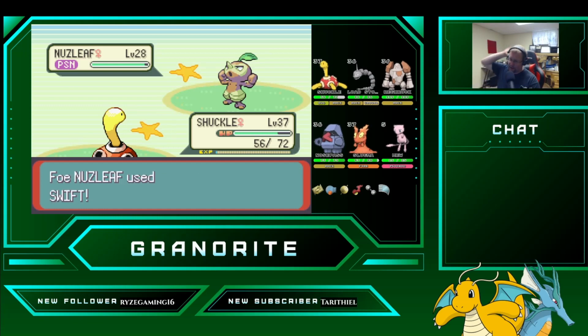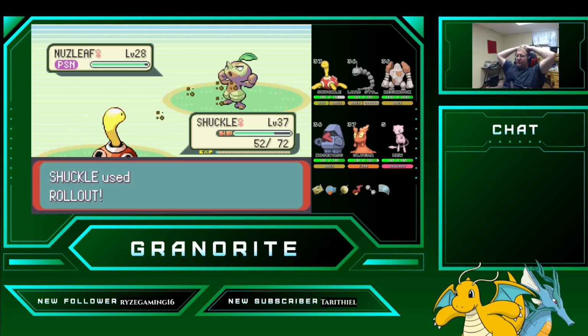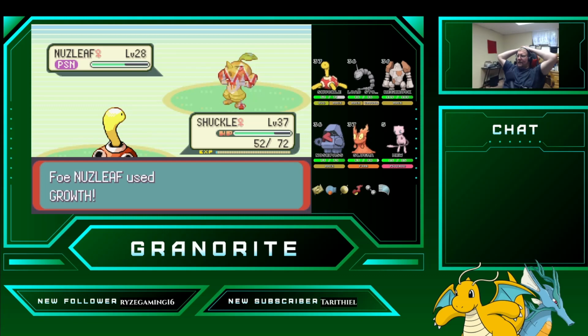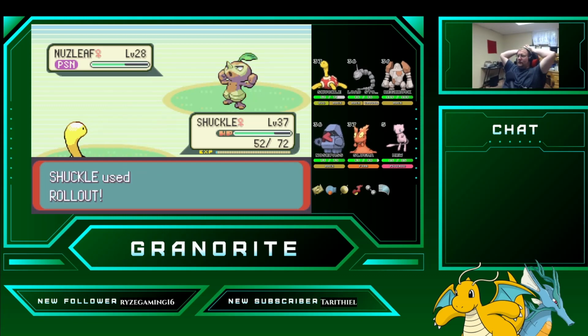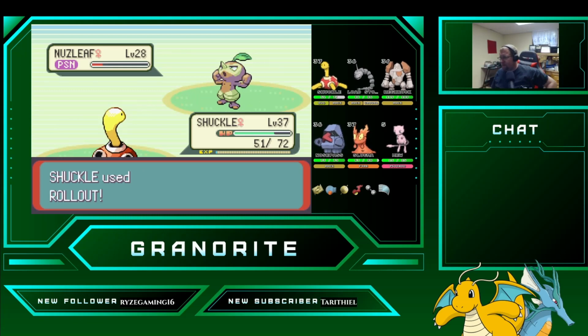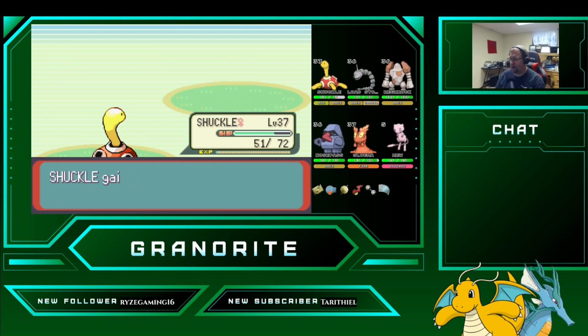Alright, I don't have any water down here. We just let Shuckle go out for the Rollout here. We got the Toxic on it as well and see how long it takes. Since the Rollout's going, the game will run itself. He may go down this turn. Maybe not. I don't think the Toxic will do that much. What a boss, Shuckle.